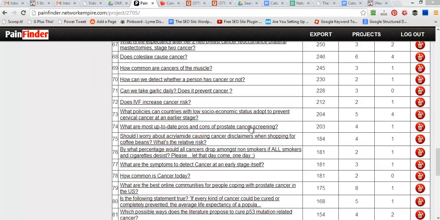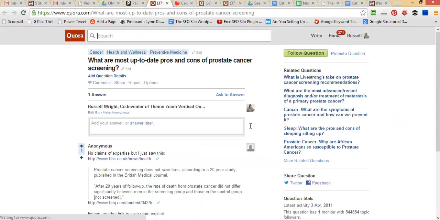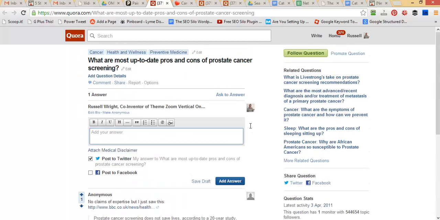What I like about this is it gets the momentum going. If you have a professional product or service that addresses this, or you're a reseller of a product or service, you do need to remember that you can look and see what's going on. There's only one answer. You can create a better answer. Do not sell directly. This is indirect selling. Provide some insight and links to your blog that has some resources, put a video in here, and you'll see that video answers just look a lot better on the page.